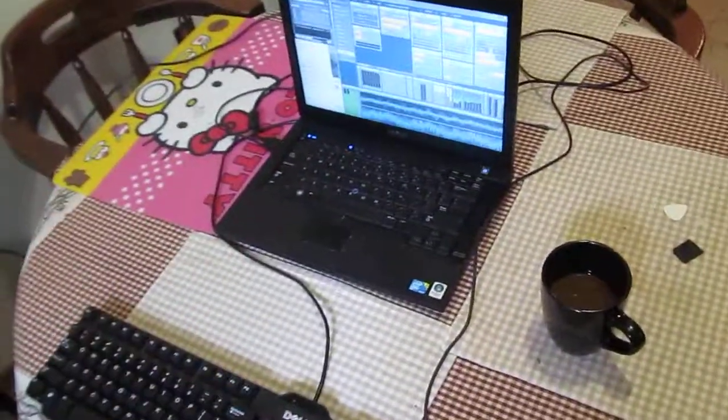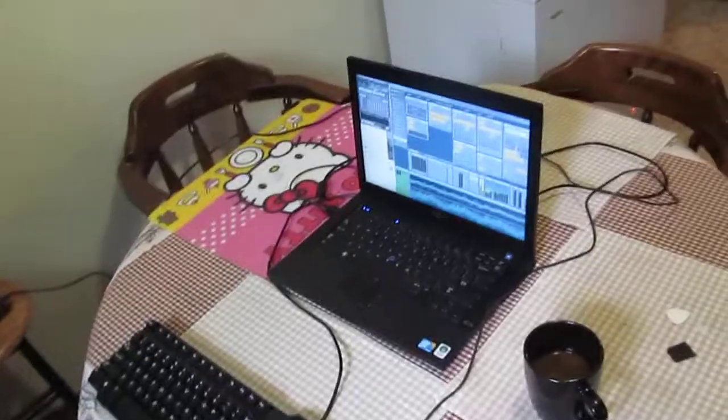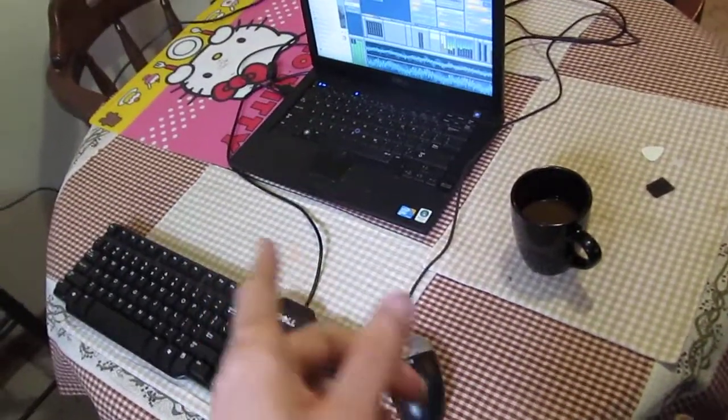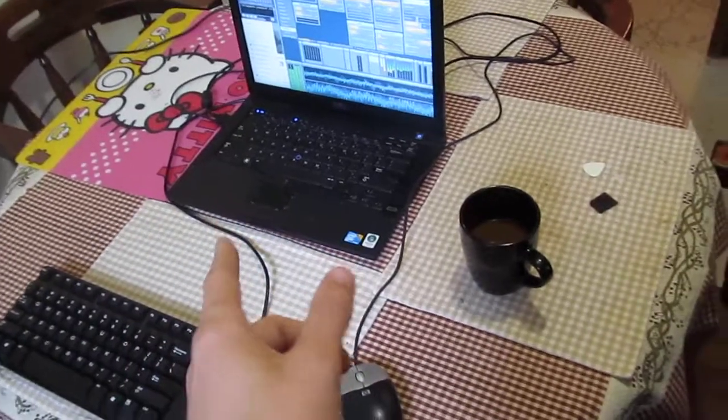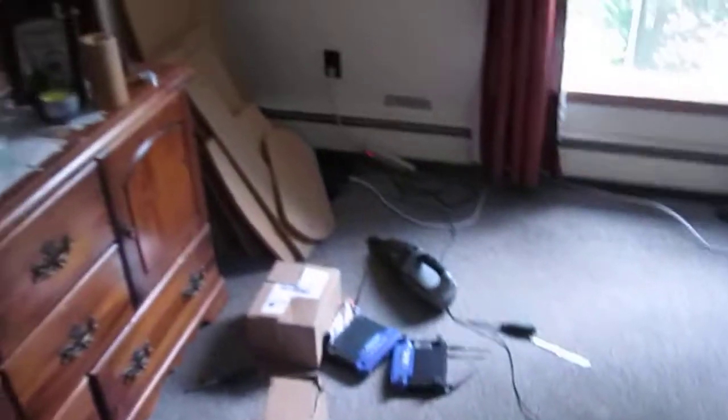We're sitting here at the kitchen table with the laptop because I don't have a desk at the moment. Sitting at the table works, but when you want to use your desktop that has a little bit more power than this does, even though this machine fares well considering the age. If we go over here, this is how I have the tower set up right now. It's just sitting here. Cables go to the power bar, internet cord over to the router.